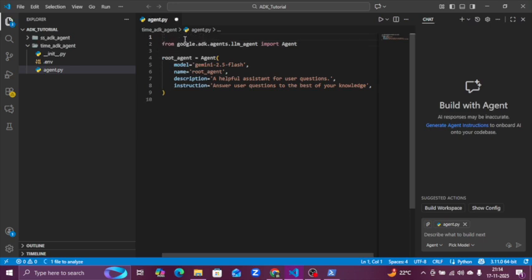I will quickly edit this file and import some more modules into it.